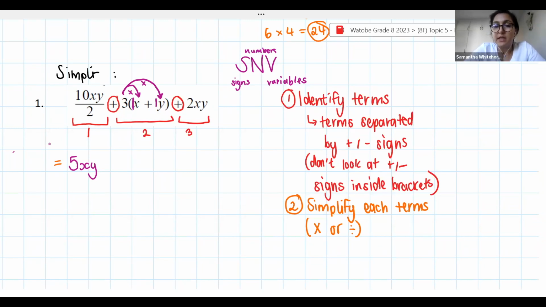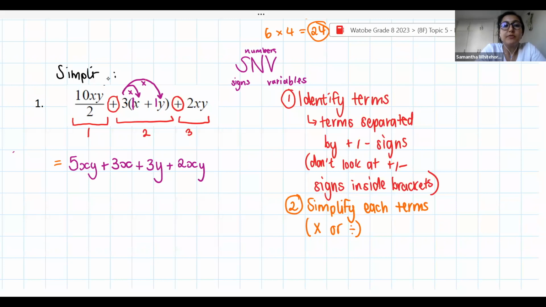So when we now get to the numbers, we've got 3 times 1, which is positive 3, and then we have our variable x. When it comes to our second term, we've got 3 times positive 1. So it's another positive answer, and 3 times 1 is 3. And then we have our y variable. So we have simplified the second term by multiplying the coefficient to the bracket inside. And then, like I say, we can't do anything with the third term, so it just stays plus 2xy.